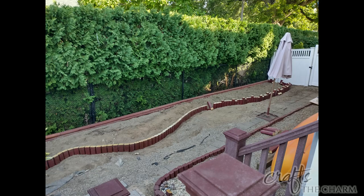Now, because that technique was so time consuming and because it didn't come out perfectly straight, on the other side, the garden side, I used a different technique. And this was partly because this side wasn't as important. It's not really a retaining wall. It's really just separating the garden from the walkway area. And when I put it in, I hadn't leveled out the walkway area, so it's actually buried quite deep.